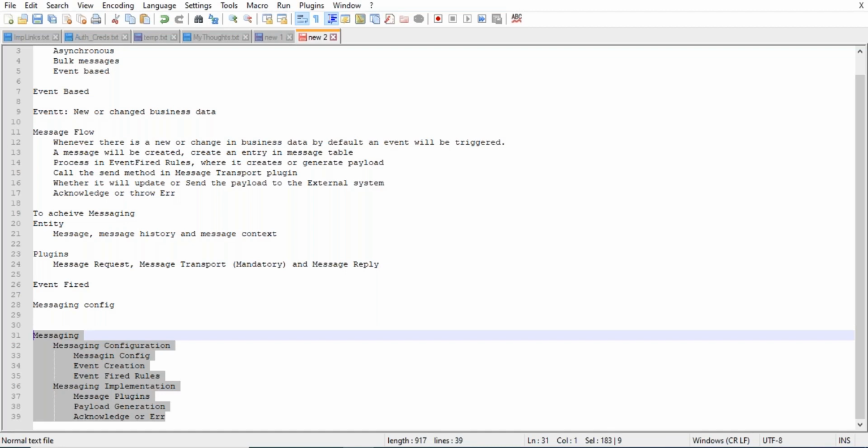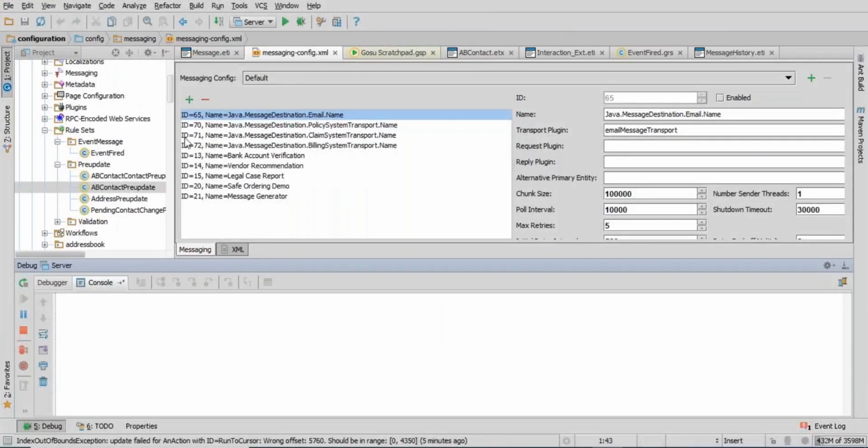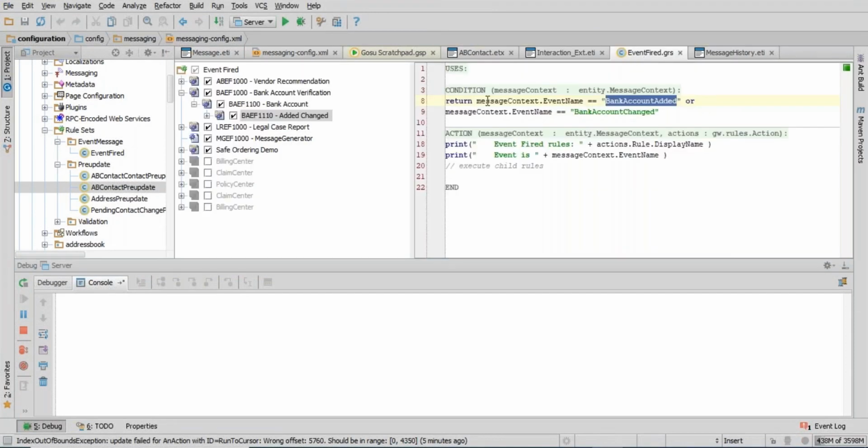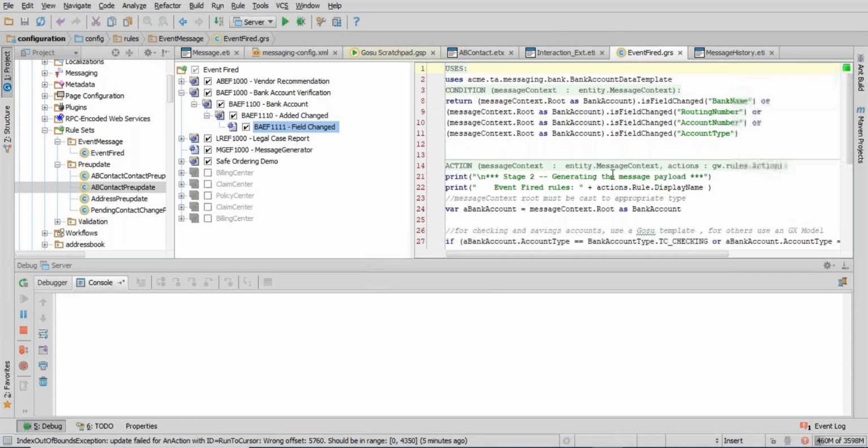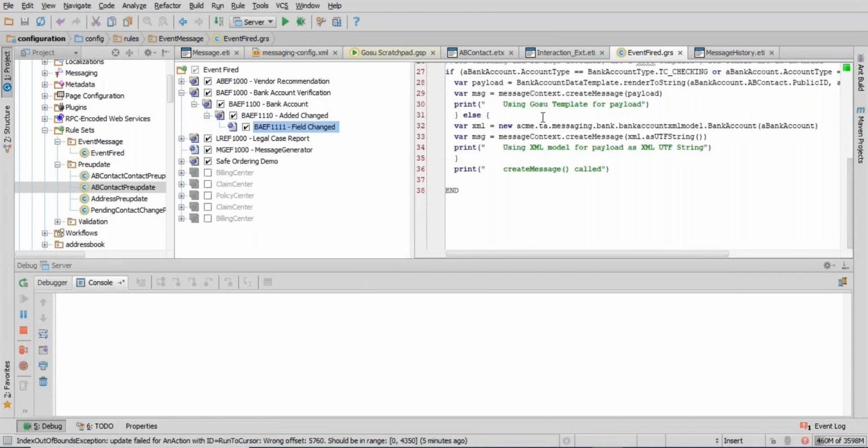How? You configure event fire rules like this, and it will execute everything. Once it is done, it will call create message and pass the payload. So the message will be created.